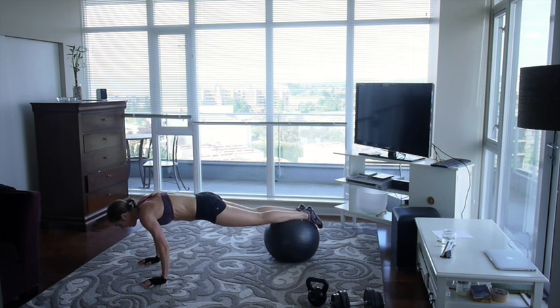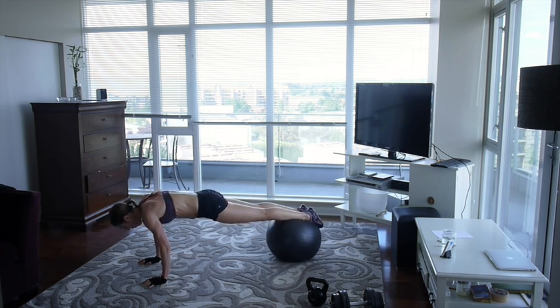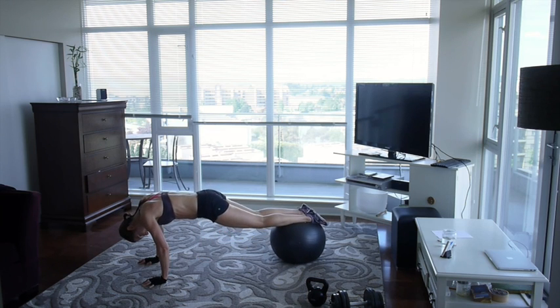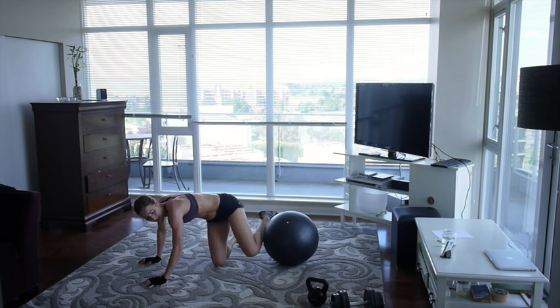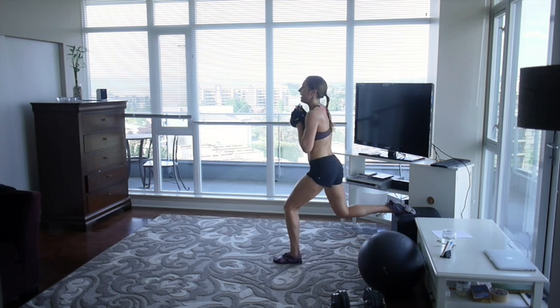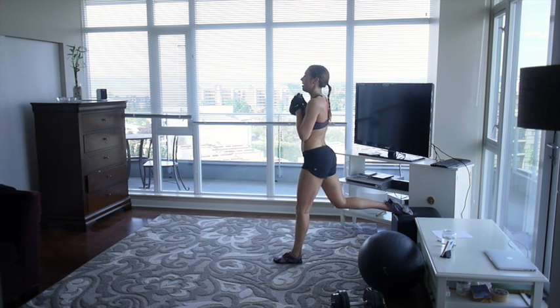Easier than doing it on the ground. So if you're finding this too easy, grab something to slide on the ground with. Guys, our workout. One more strength interval, then we're going to repeat. Lunge it up and down. Give it your all. This is the last minute of the first half.